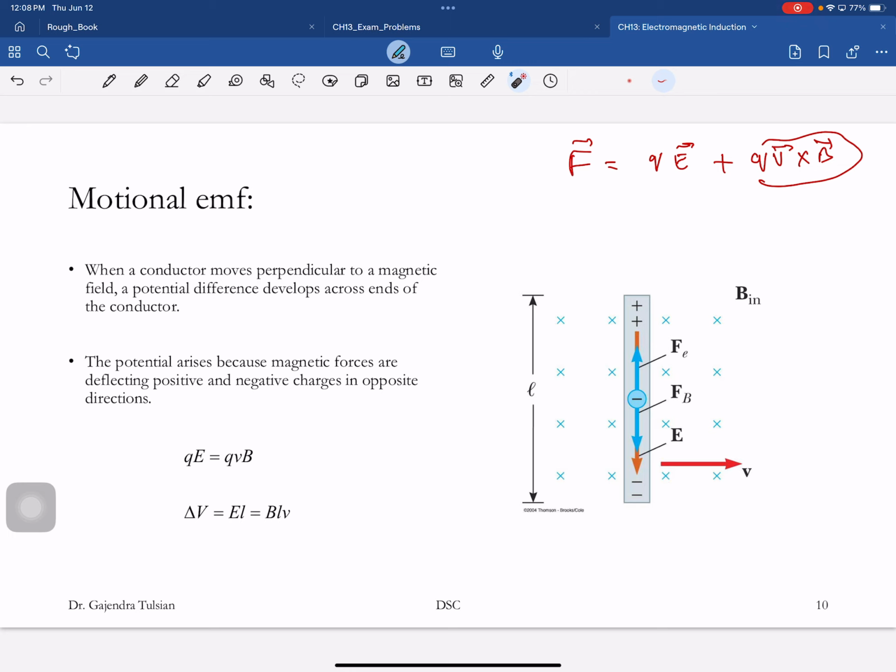So all you have to do is, in this room, there's a magnetic field in this direction. That's north. You take a rod and move it. This end becomes positive, this end becomes negative. You can connect this to a light bulb and light a bulb. It turns out that this works if you're moving perpendicular to the magnetic field. If you move parallel to the magnetic field, there's no force on the charges. It won't be a battery. The voltage developed is the magnetic field strength times the length of the rod times the velocity. This is for a perpendicular velocity.